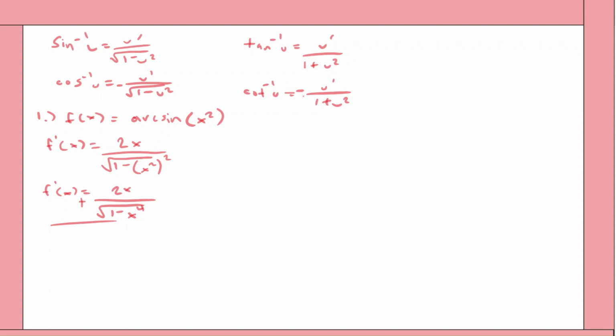So if we wanted to do one, let's say we had a pretty interesting one to do. Let's say we had the arc tangent of, let's just say, the square root of x. So something rather simple, but it's going to involve us using our tricks here. If we wanted to do this, let's just use our tangent expression. So it's going to be u prime. If you don't know, the square root of x, its derivative is going to be 1 over 2 root x.